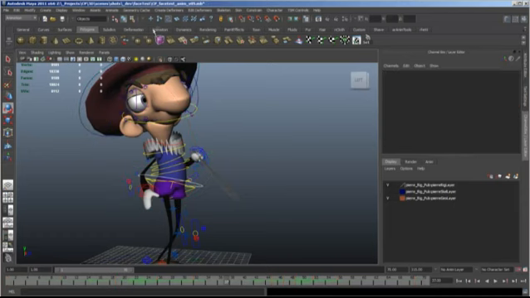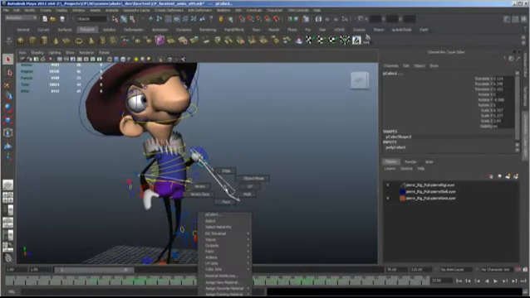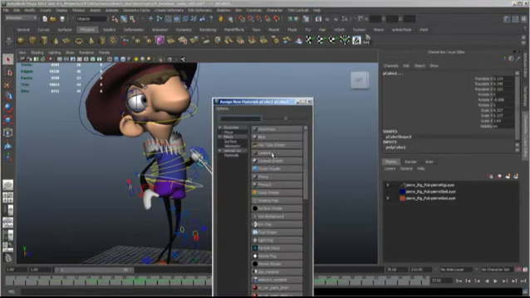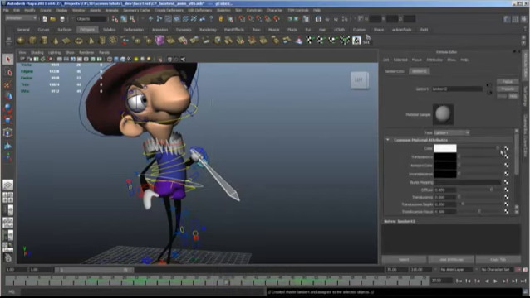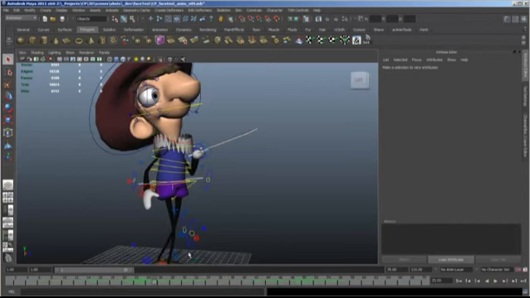And the sword is a little bit hard to see. I want to make sure that the sword is part of what we're watching here. So let me add a new material to this just so you can see, because the sword is a big part of your silhouette. It's a big shape, and it extends his arm.